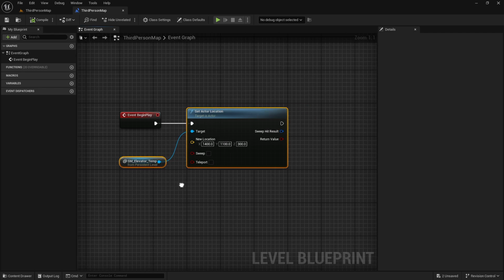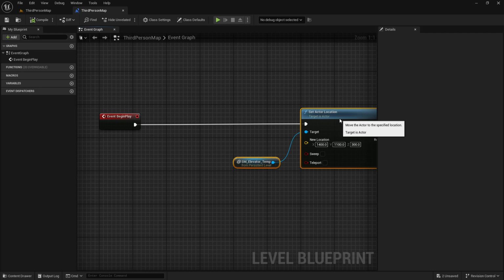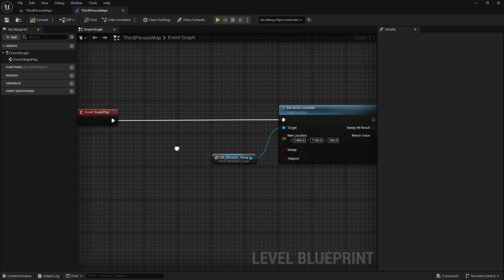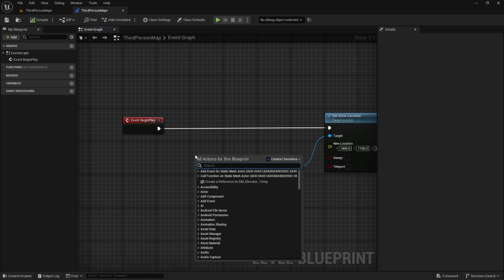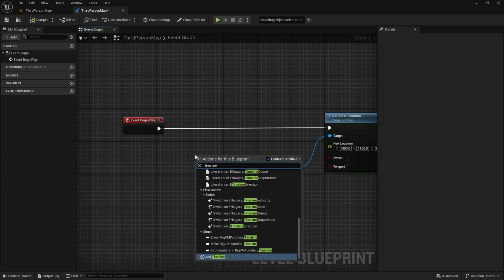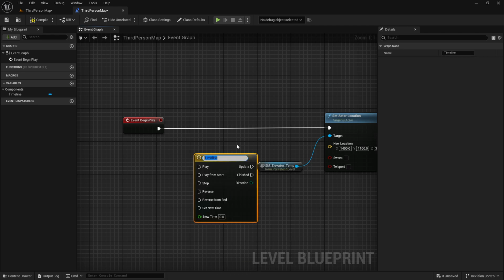To do this with a timeline, or to do this gradually, we are going to create a timeline, right? There is a node called Add Timeline, and we create the timeline, and I'm going to call this elevator TL, or the elevator timeline. We can also put TL first, but I prefer to put TL at the end of the word.